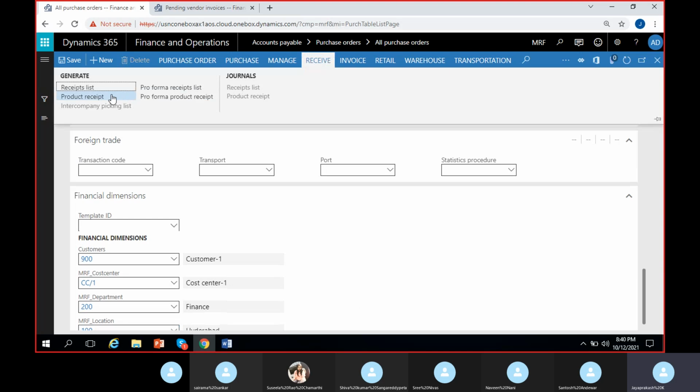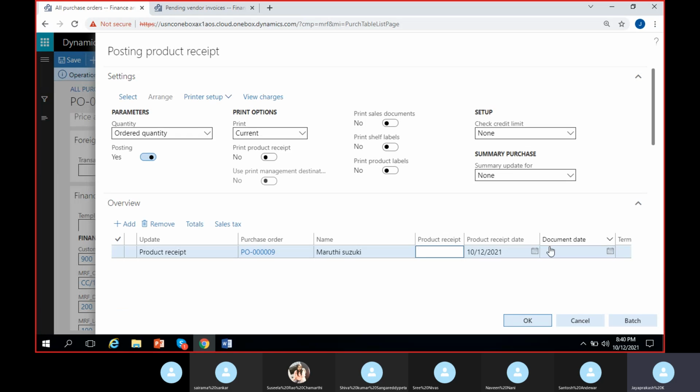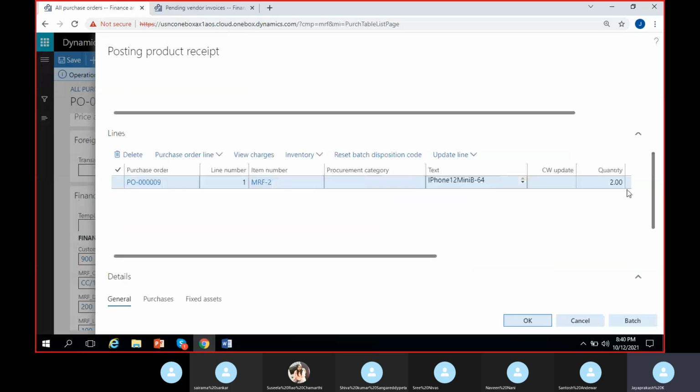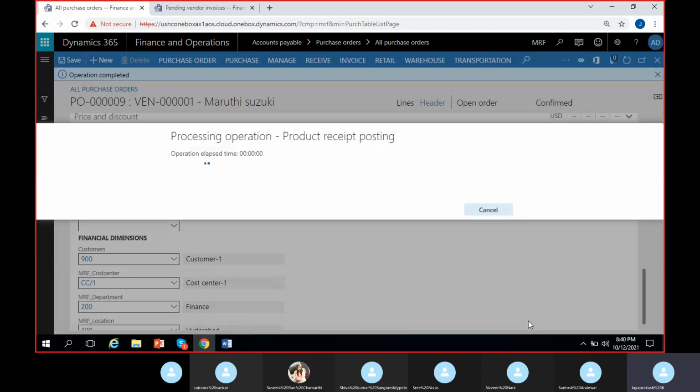Receive the goods. Post the product receipt. Then give the number PRN09. I'll give just to be unique. Then I have 2 quantity into 10,000, 20,000 total. I'll just post this product receipt.